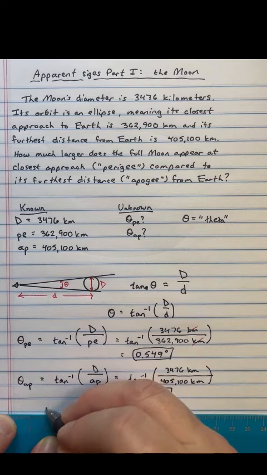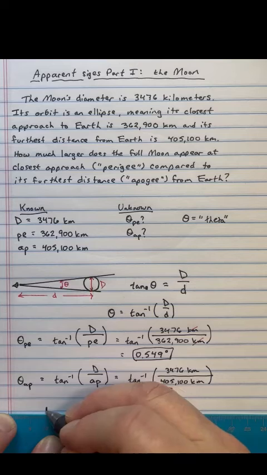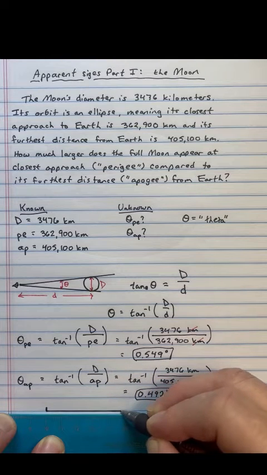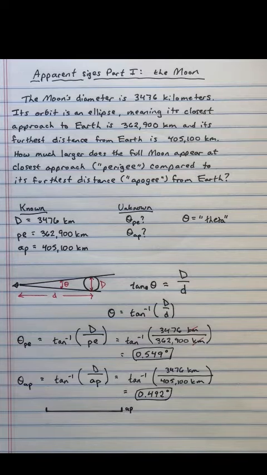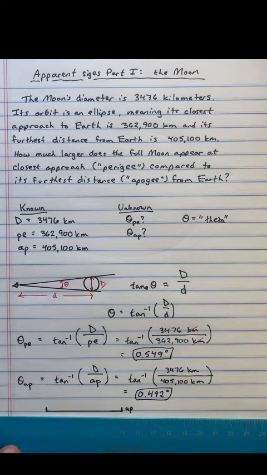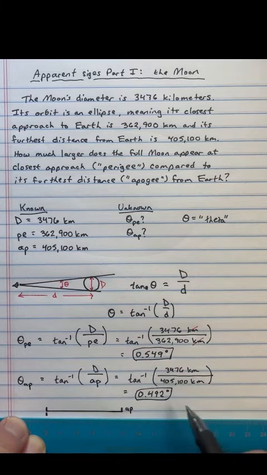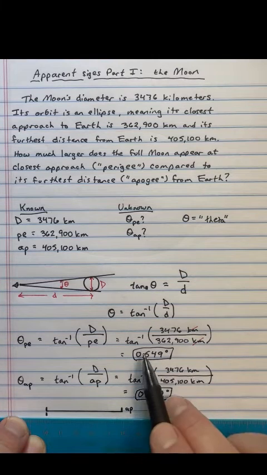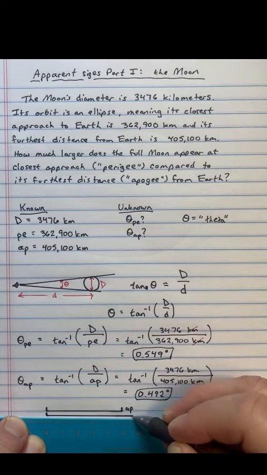So if I start here, let's suppose instead of 0.492 degrees, I had 4.92 centimeters. All right, so 1, 2, 3, 4.92, right about there. So this would be the apparent diameter of the moon, or the apparent angle of the moon at apogee, right? Now, what is that going to be in comparison to the moon at perigee? Same idea. Let's line it up so we have a fair comparison. But now, instead of 4.92, I go 5.49. So let's do that. So 5.49, almost 5.5.